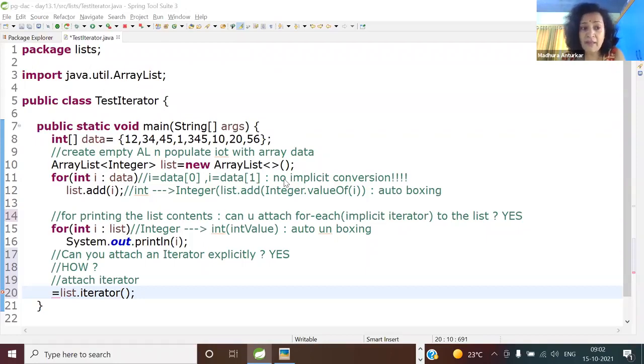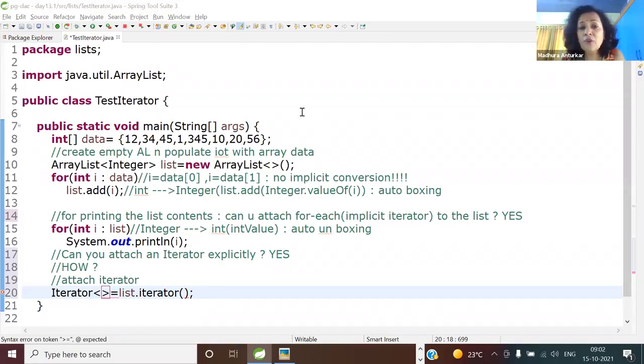Yes, you are right. Kunal, see this thing. You have given me the parenthesis. It's not a parenthesis. It is returning you the iterator reference. So here, iterator. Is it a generic interface or non-generic interface? Generic interface. Anyone wants to tell me what will be the type of this iterator? T will be replaced by what?